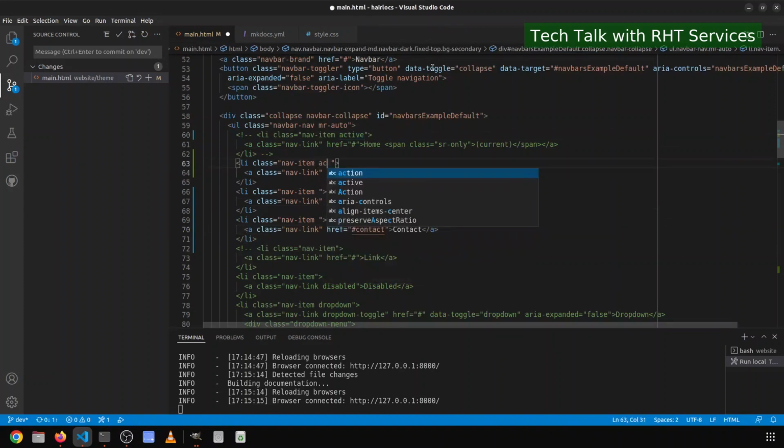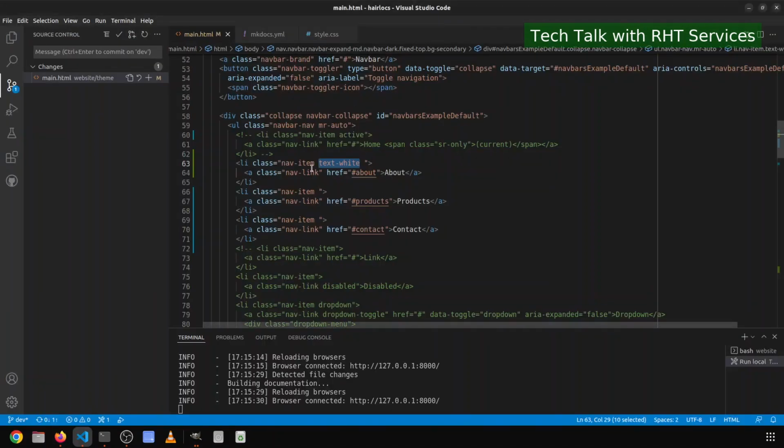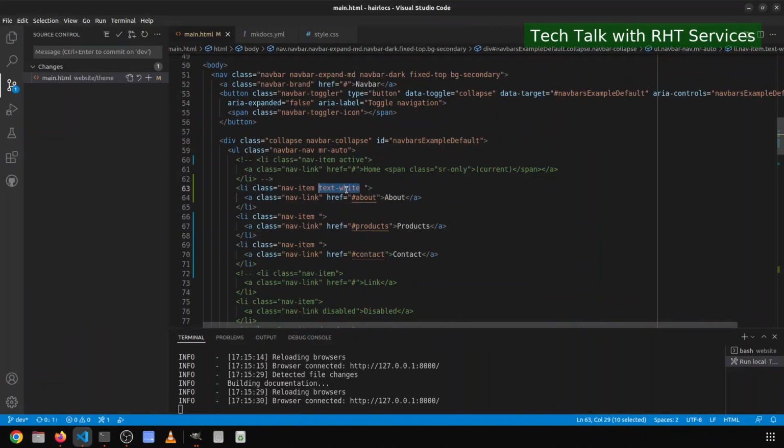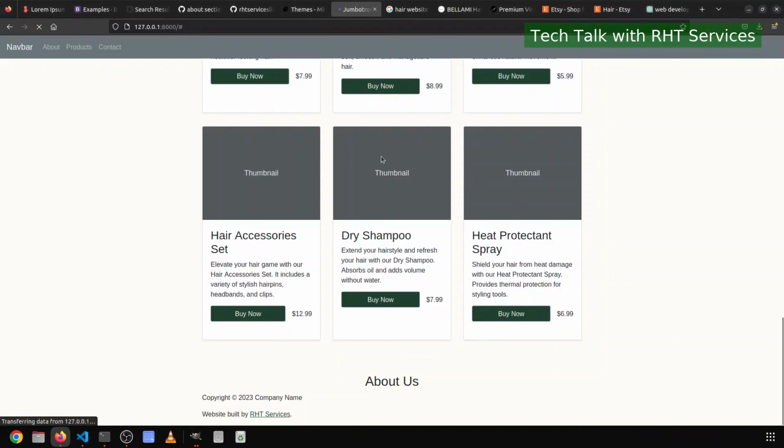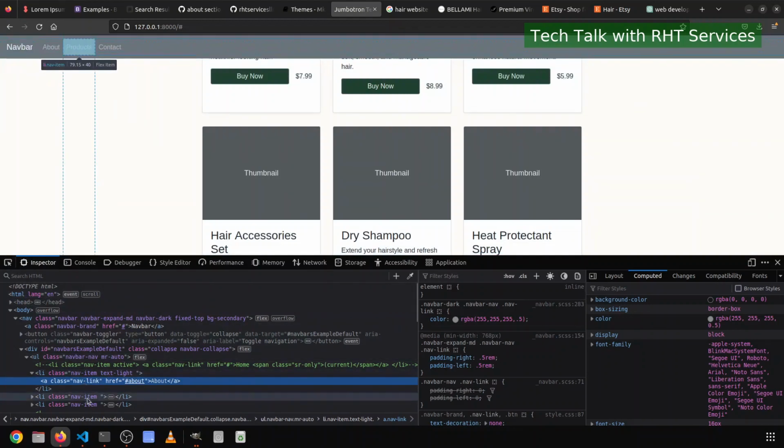And so what I want to do is text white for all of these, because I think that's what I need. No, that is not it. All right, nav item light. Maybe that's what I'm missing, not white. Okay, let's see where that style is coming from, because I need this to be white like the rest of the text on the page, and apparently it is. Why does it look dimmed? That is not the way it should look.